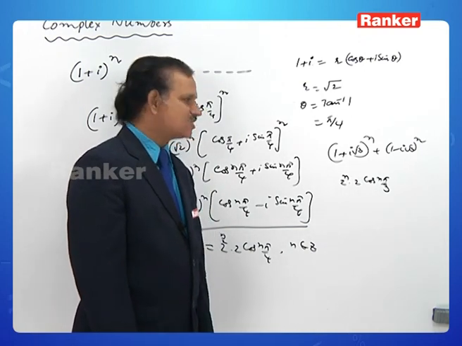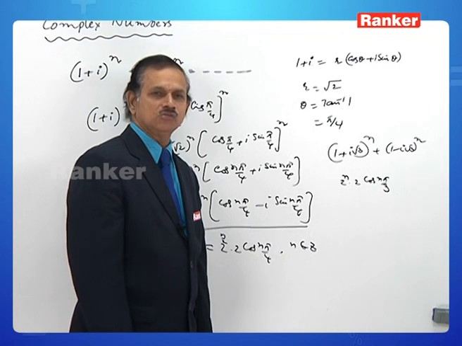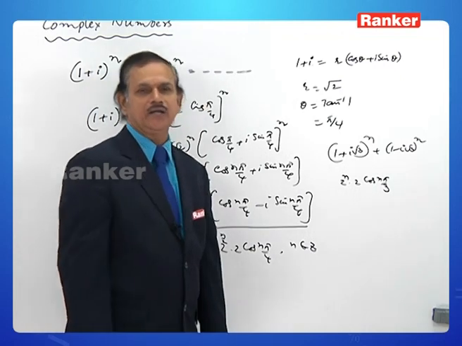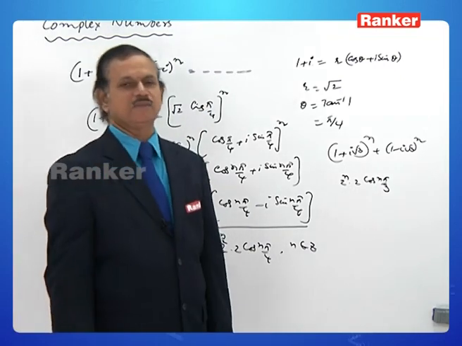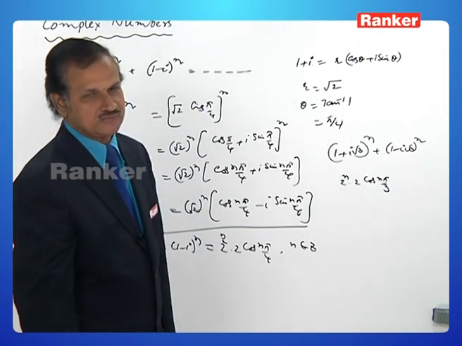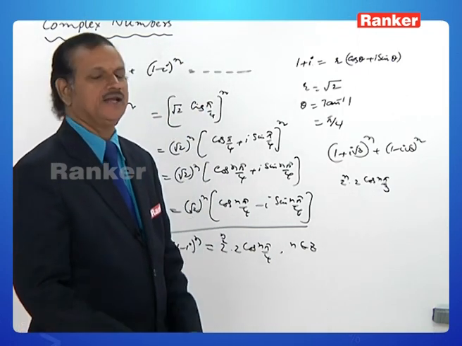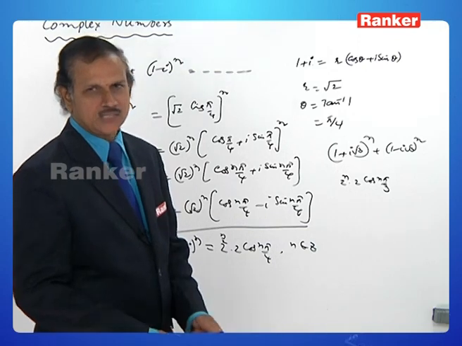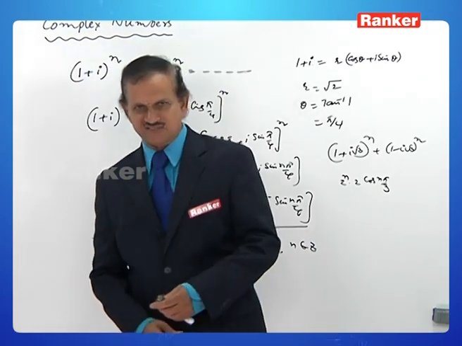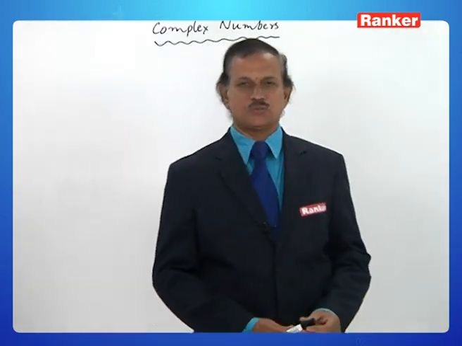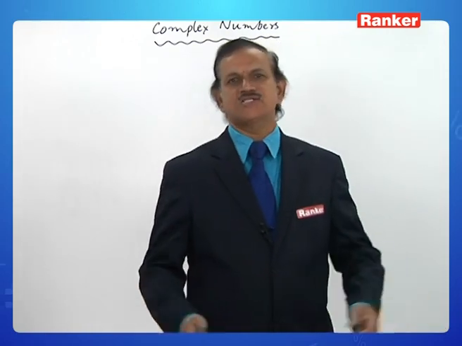To estimate such things, we are able to use De Moivre's theorem and Euler's definition, cos theta plus i sin theta, properties of cis alpha, cis beta, like that. Next, we shall now look at some more applications of this concept. We shall now switch over to some more applications of De Moivre's theorem.